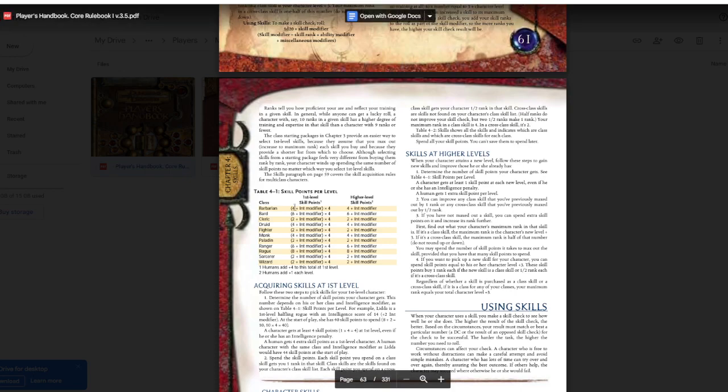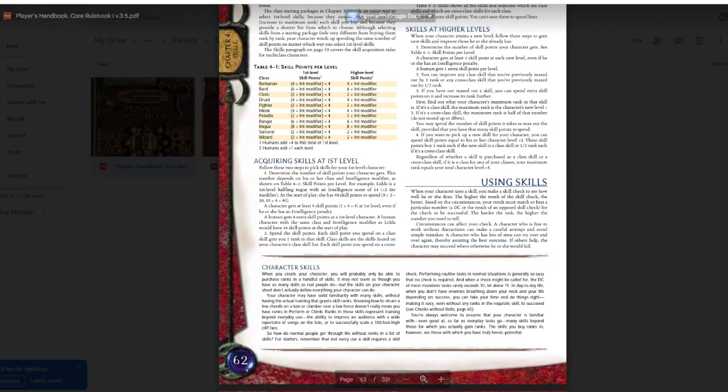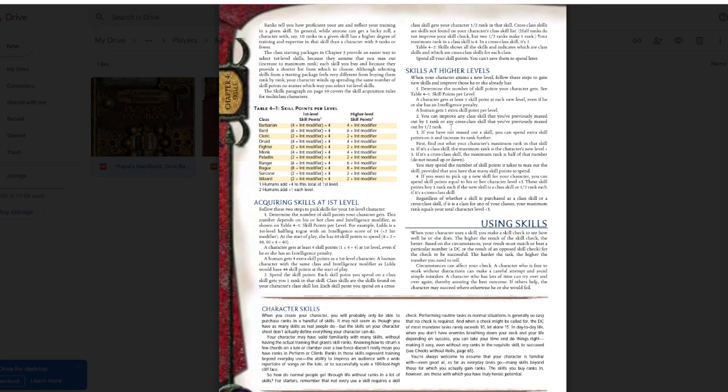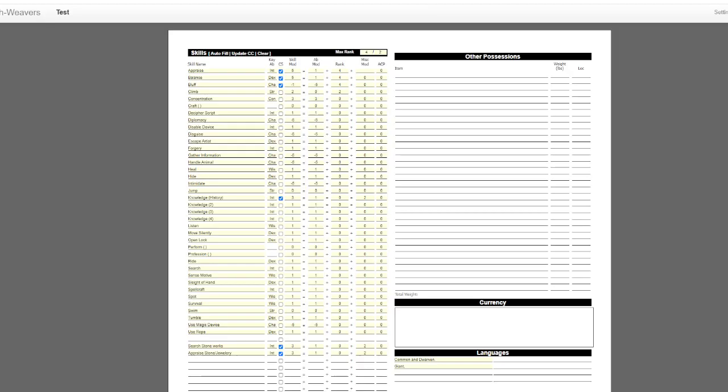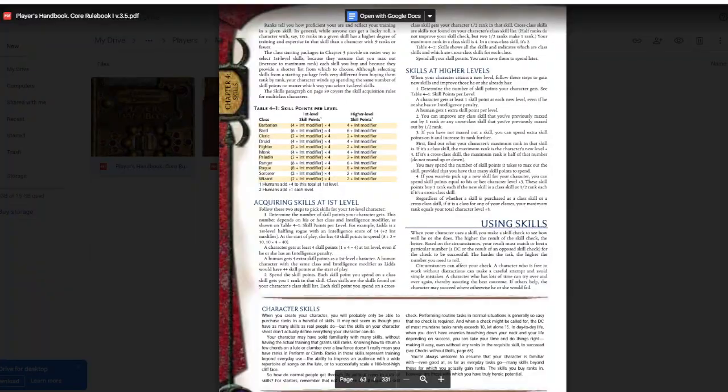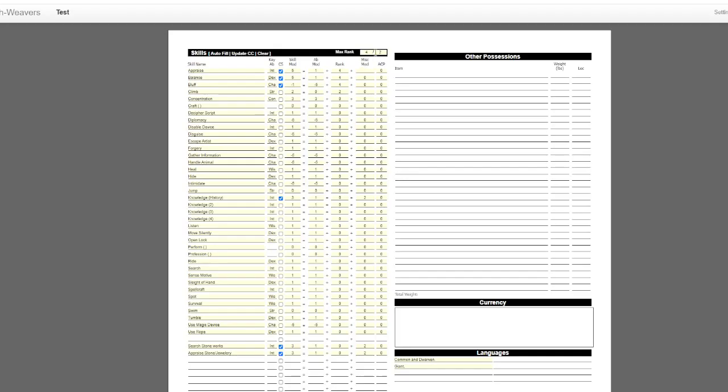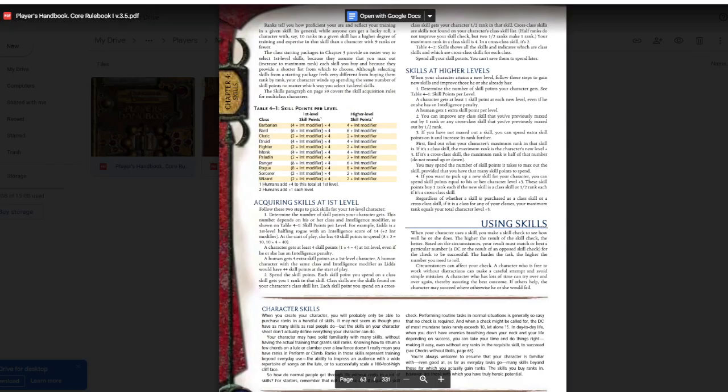We continue on. So this talks about our skills. Again, talk about how putting in ranks works, and as I mentioned, how half ranks work if it's a non-class skill, and what to keep in mind. For a non-class skill, we can only put up to 2 ranks into it, but for a class skill, we can put up to 4 ranks into it. So keep that in mind.